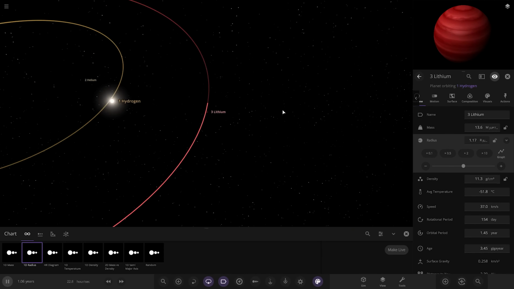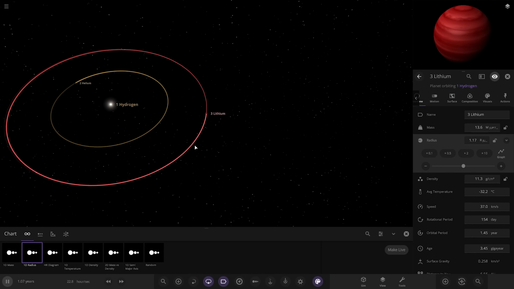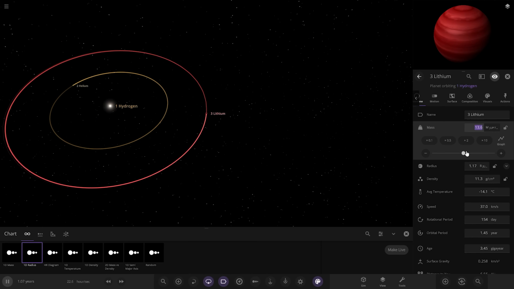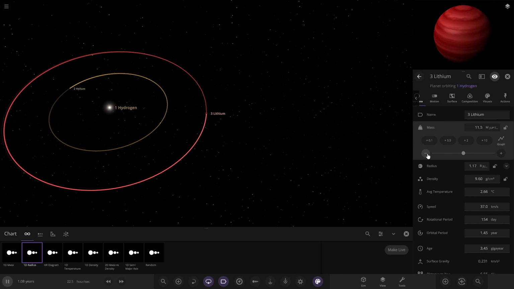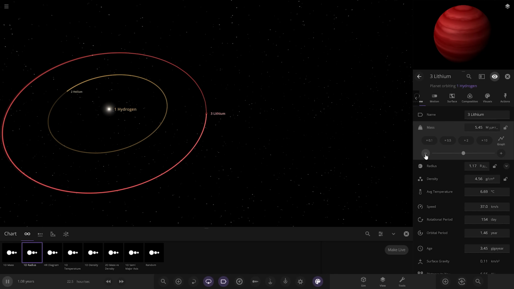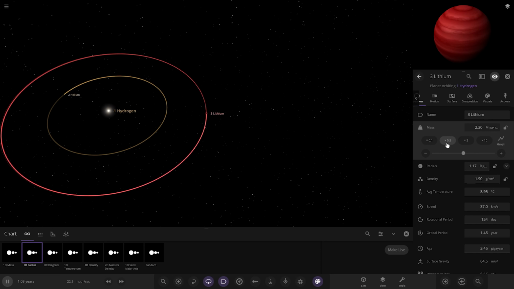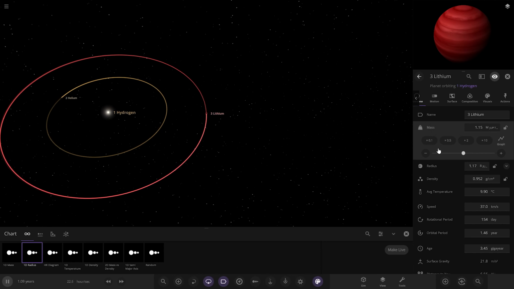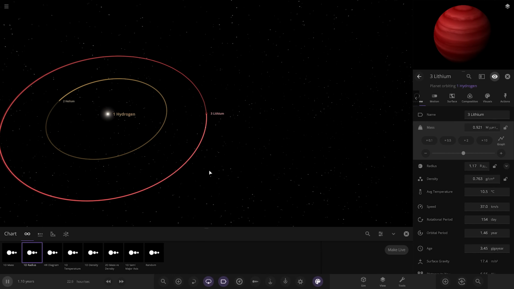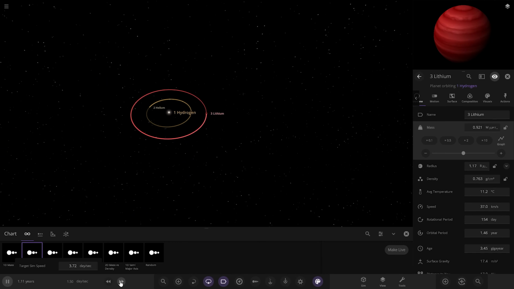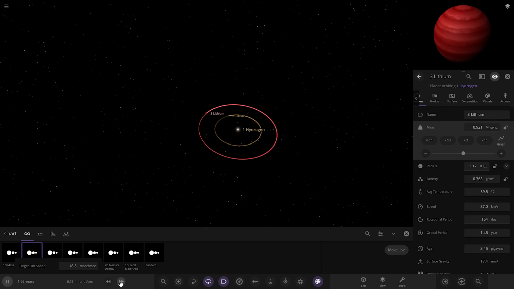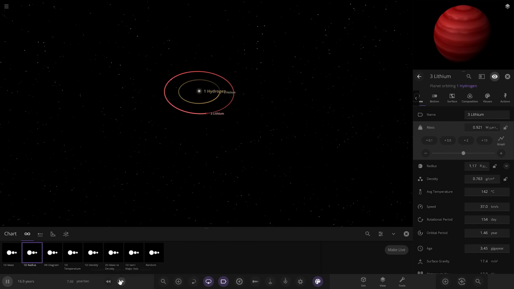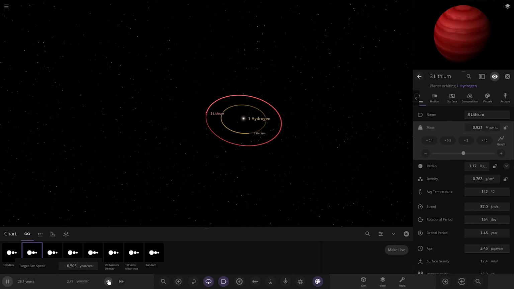Cool. Right. 13 masses of Jupiter though. I'm not a fan of that. Definitely going to make that lower. I do not want it being all too dominant, so ideally I want helium to be the biggest. So there we go. So there's 2. I just want to make sure the simulation works as well. I don't want objects or orbits getting upset, so there we go. That's looking fairly comfortable, so cool.